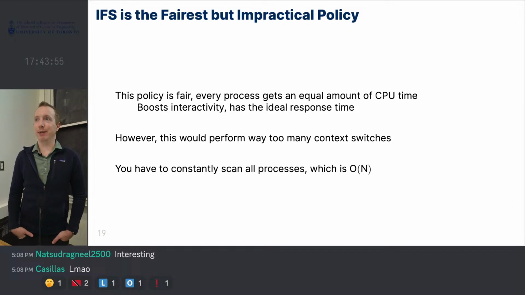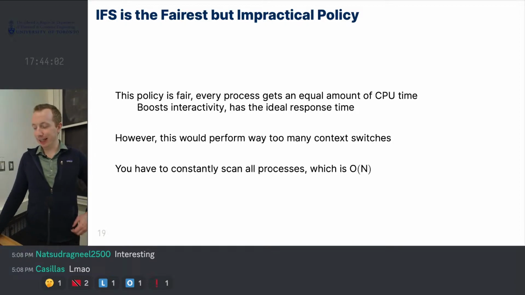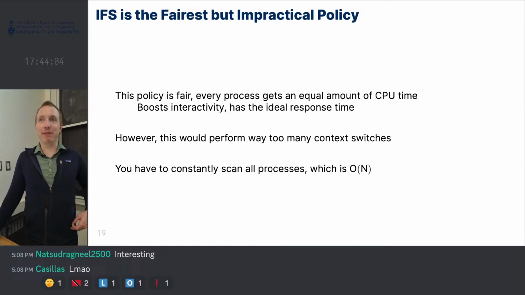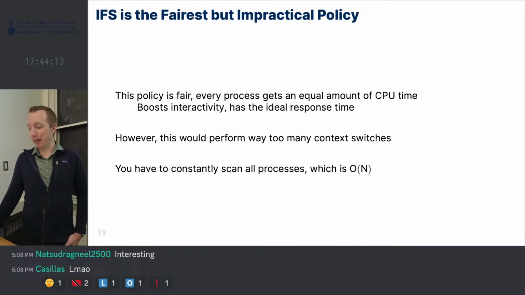Really fair, can't get more fair, but we made a very big assumption, which is not true, and that is that we have infinitely small time slices. Context switches do take time, and you can't just switch infinitely.